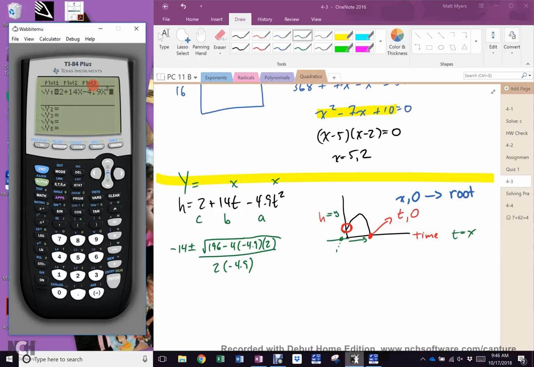Now, see how this little equal sign is highlighted? That means my calculator is going to graph that line. Sometimes I may put on more lines on the graph. Every time I highlight an equal sign, I get that line on the graph. We only need one line on the graph right now. This line. Everybody good?